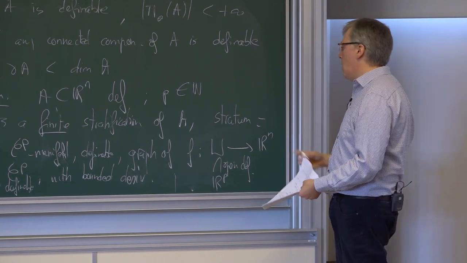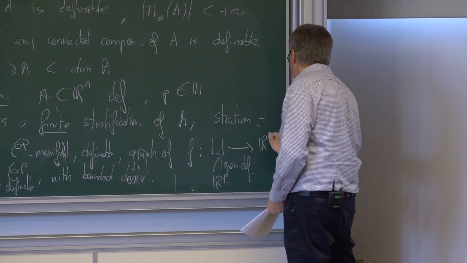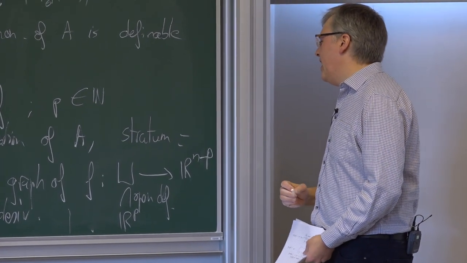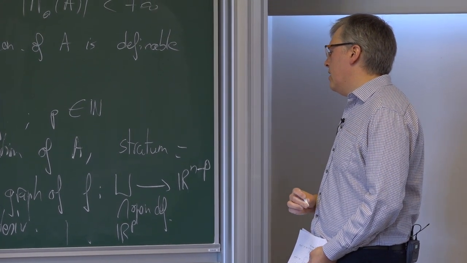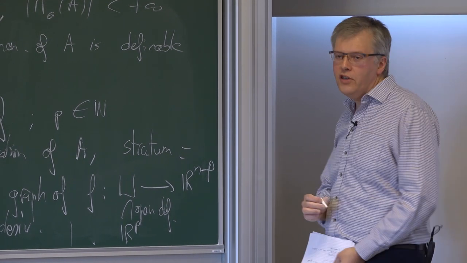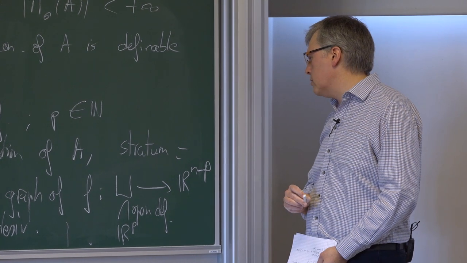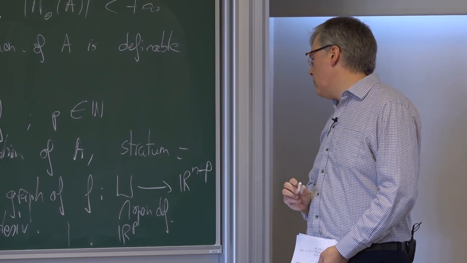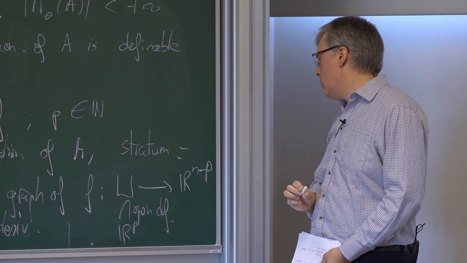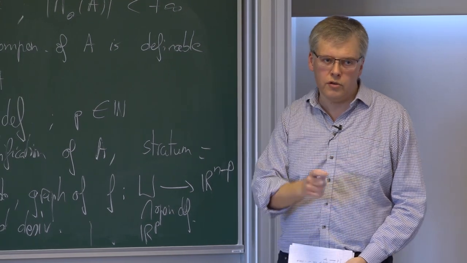Because it's not the same n. No, okay, sorry. R^(n+p), minus p. Sorry. But then you would need also to change something, because if you take the graph of y equal x squared, the derivative is not bounded, so you have to take the inverse. And so you have to do a permutation of the coordinates. So you need to be more precise in the statement. I would need that if I really used it. But I guess it gives some kind of idea of what happens. So I will not try to correct this, but I agree with you that you have to be a bit careful about reordering the variables.